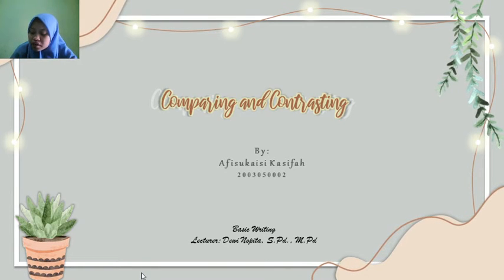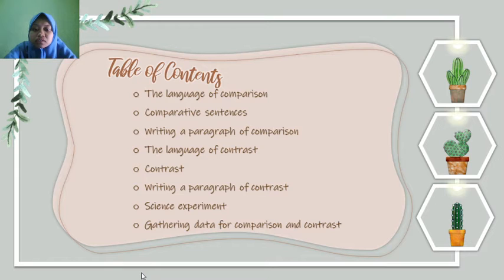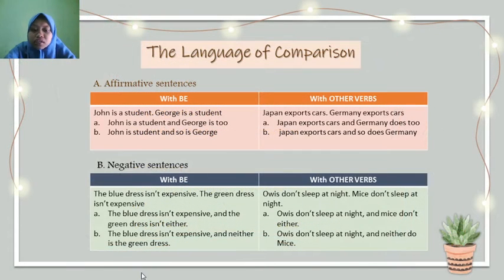Okay, in the material this time we will discuss: first, the language of comparisons. Second, comparative sentences. Third, writing a paragraph of comparisons. Fourth, the language of contrast. Fifth, contrast. Sixth, writing a paragraph of contrast. Seventh, science experiment. And the last, gathering data for comparisons and contrast. Okay, let's go straight to the first discussion, which is the language of comparisons.